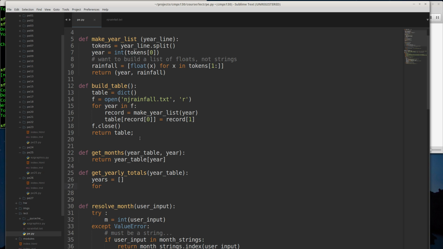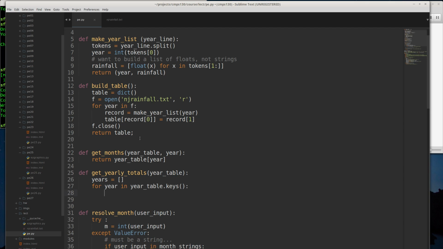So we could say for year in year table dot keys, we could get all 12 monthly readings by saying year table year, and then the total is just the sum.